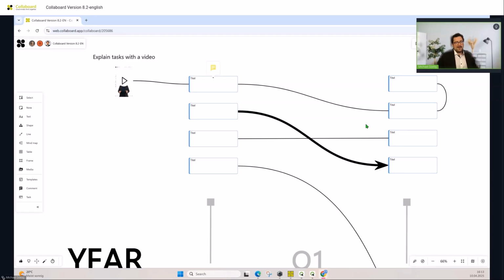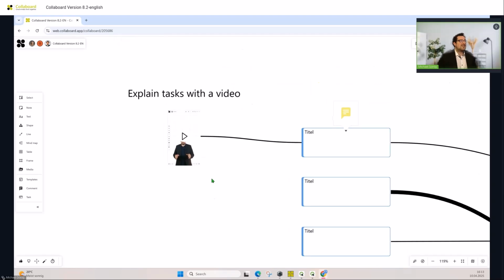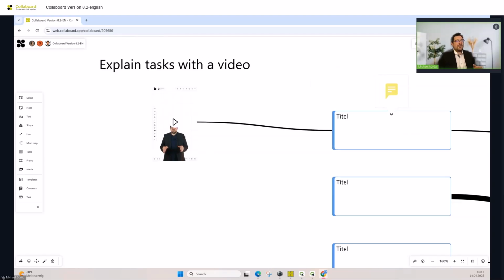When I work with other task management systems, there is always a lot to read and to understand. Okay, this needs to be done here. Sometimes I would have wished that it's a little bit more personal. So just an idea here, you can also add a video directly to the whiteboard that is explaining what to do in that task. So you can start thinking about combining all these different elements on the whiteboard.